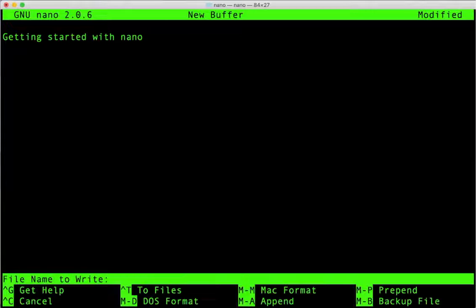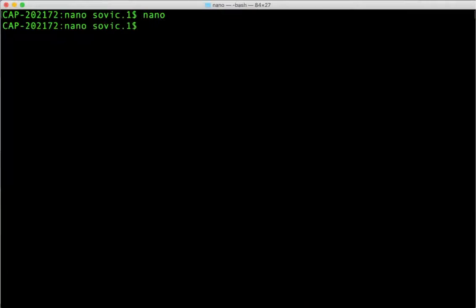I'll choose Y, and then I get a prompt to name the new file. I'll call it testfile.txt, hit enter, and this closes the Nano editor and returns me back to my command prompt. If I now list the contents of the directory with ls, I see that new file. The less command, which was introduced in a previous video on viewing files at command line, can be used to see the contents of the file.